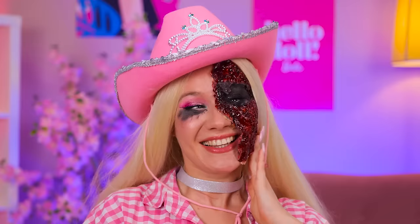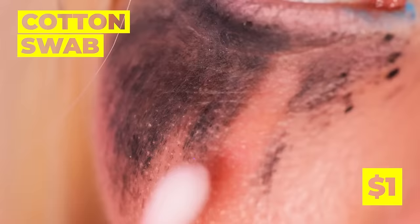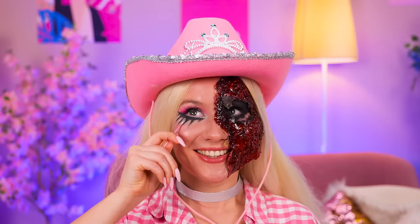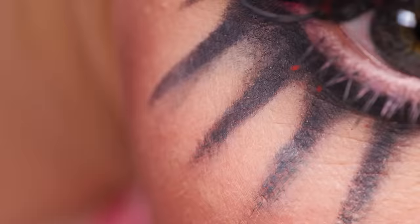Aren't we two-faced? Now for that black eye. A cotton swab can fix your mascara. Ask your mini-me to lend you a hand. Add some lipstick for color. Give your eye a little something special.